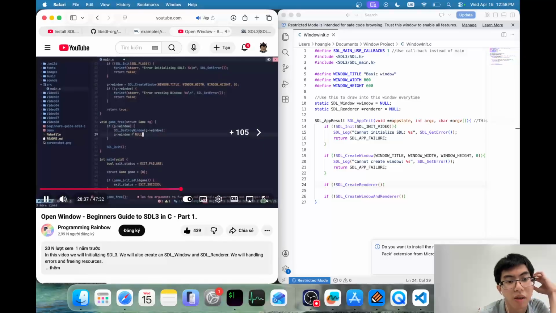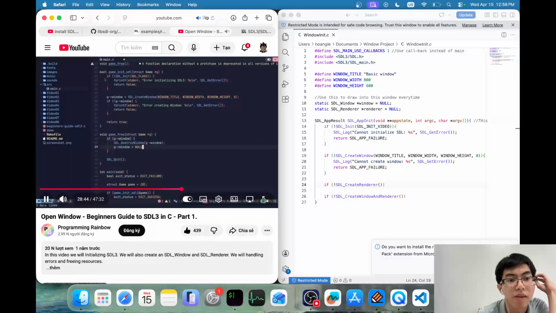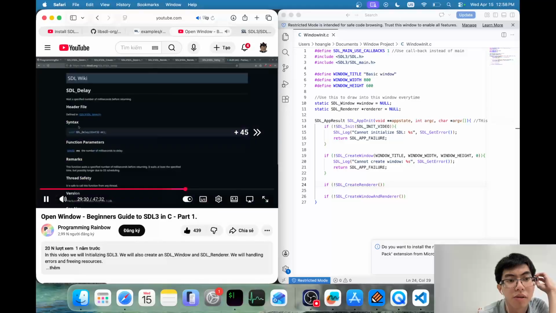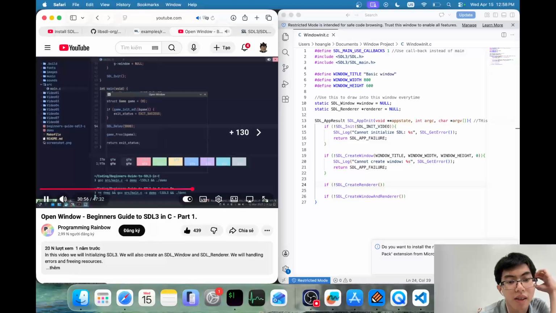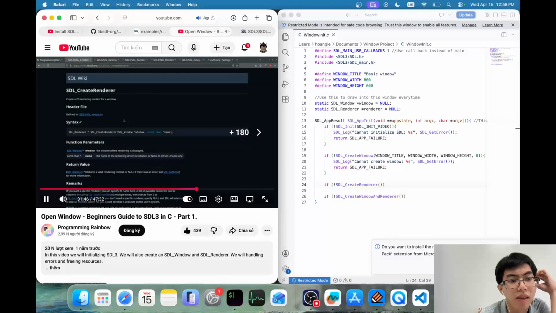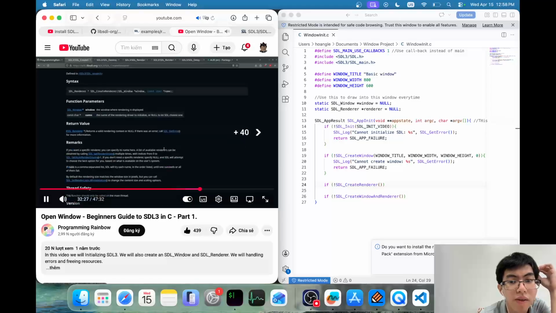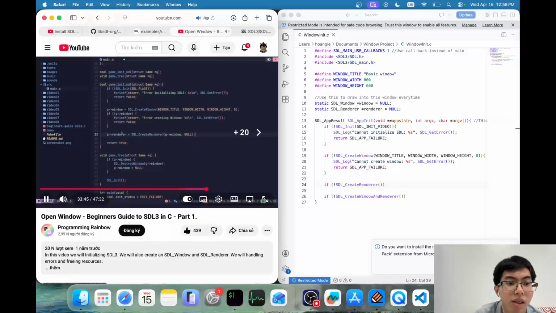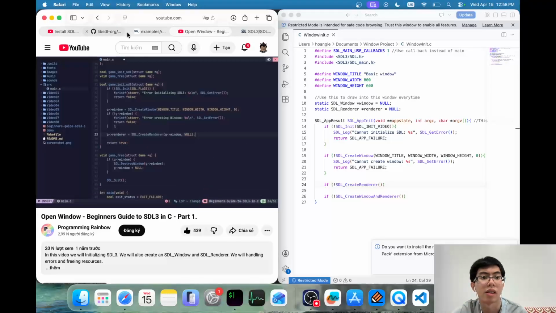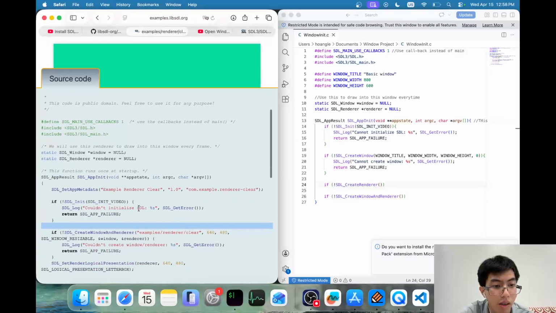We need a renderer. Checking the null pointer. Do we have it in the sample? Oh, we don't have to. We can just use this one.